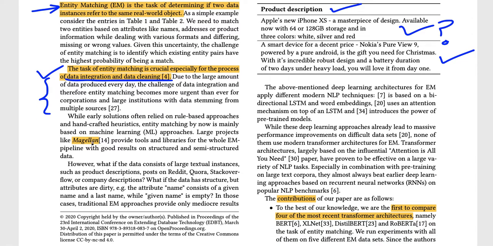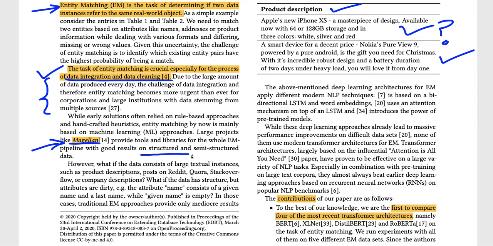Now, there are various works done. We will be seeing the relevant works done in the past, and how the transformer models fare as compared to those works. One of the key works done in the past is the Magellan project. This project is essentially a conventional project. It's not based on any deep learning techniques, and has been one of the pioneer projects for quite a long time, and still it is performing very well on structured data.